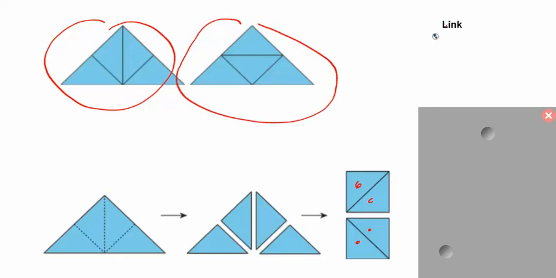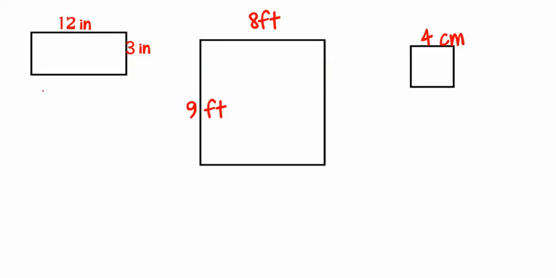All right, so let's do some work on here. Let's just remember from probably last year, finding the area. These are just rectangles and squares. So remember the area of a rectangle or square. To find the area of a rectangle or square, the area is simply the length times the width, okay? The length times the width. And it doesn't really matter which one's the length, which one's the width. Okay, so all you need to do is multiply the length times the width. If you need a calculator, feel free to use one.